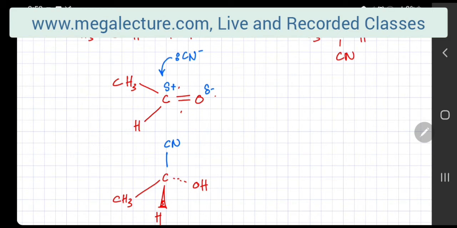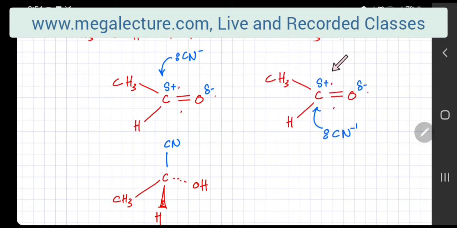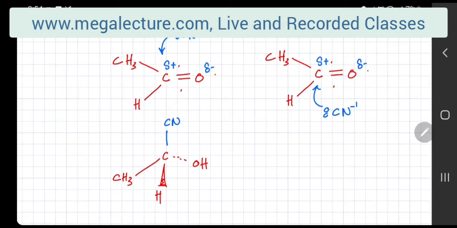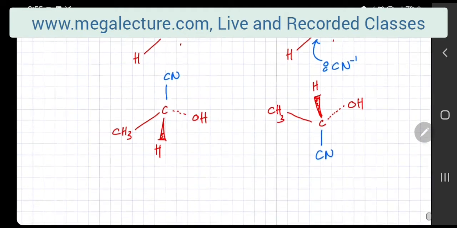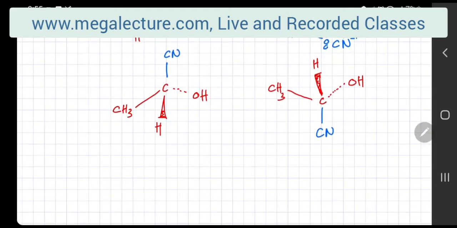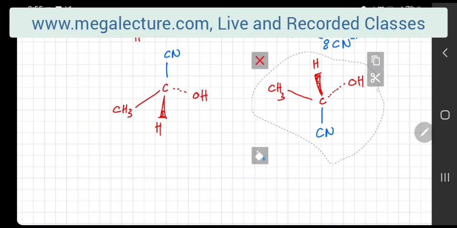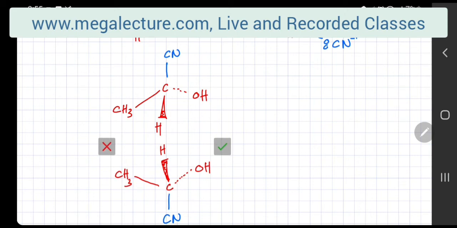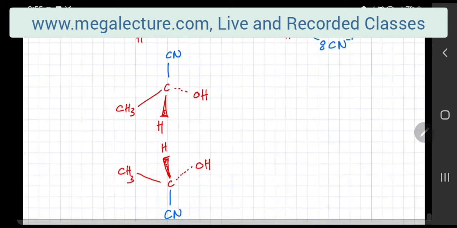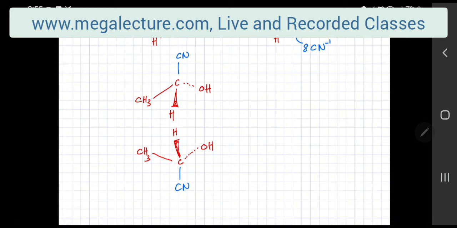Or the other thing that can happen is that the CN-1 could attack the fan shaped molecule from the bottom. And if that happens, what would be the shape of the molecule over here? The CN is now bonding from the bottom. If you look at these two molecules now, they're basically mirrored versions of each other. How are they mirrored versions? If I pick one of the molecules and bring it over here, you'll notice that both molecules on your screen are basically mirrored versions of each other.